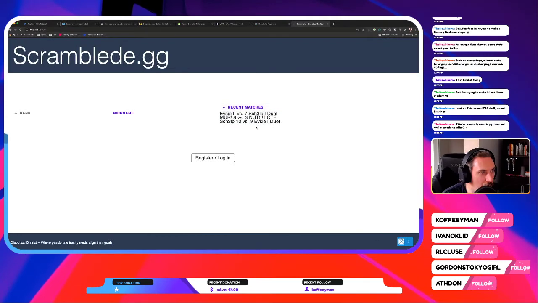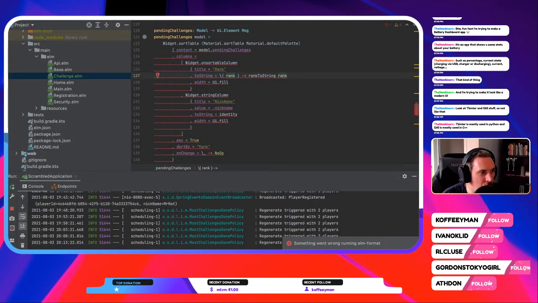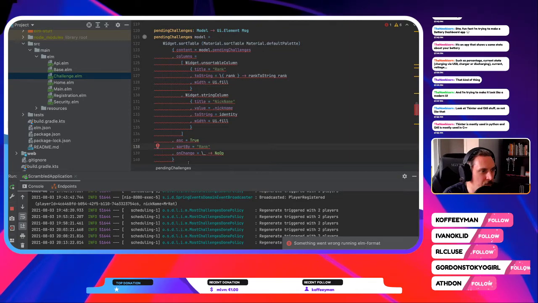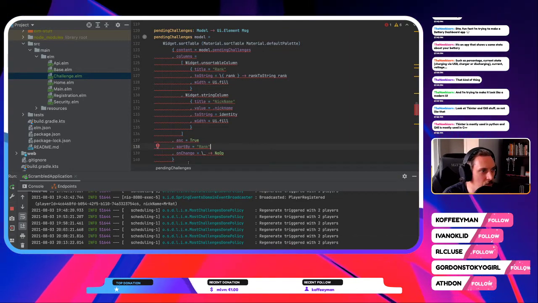Okay, so to do sorting in that, I don't think we even want to do sorting, in fact. Sort by nothing. Is it required?